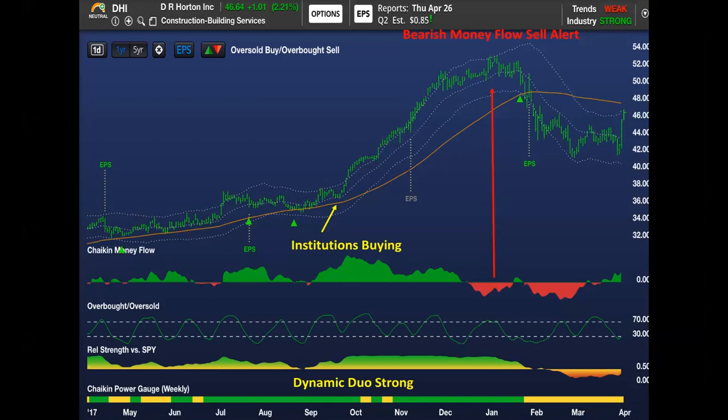Now, we had a great report from Lennar yesterday, which spiked up 10%, and that has created some demand for D.R. Horton. It's a great company. It just got ahead of itself in terms of earnings. Next earnings report due out April 26th. Analysts are raising their estimates. Lennar, who's in the same industry, came up with a fabulous report and some very bullish background to the home building supply and demand situation, very positive.